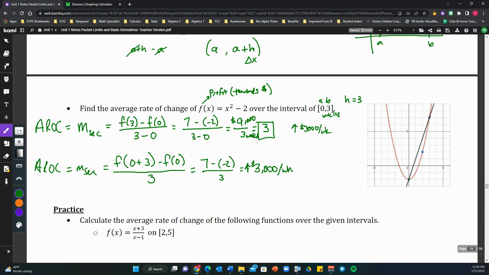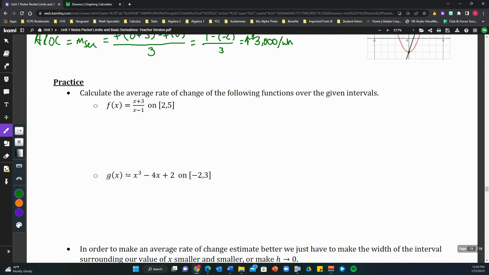So average rate of change is just plugging in or finding the slope through 2 points on the curve in an attempt to try and estimate the exact instantaneous rate of change of the function at a particular point. All right, so let's try a couple more of these. This would be a good idea if you guys are watching the video to pause and try these two problems on your own, and then you can check back in when you're done with me to see how you guys did. All right, so let's check this out.